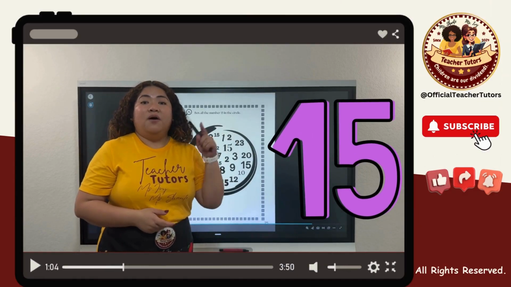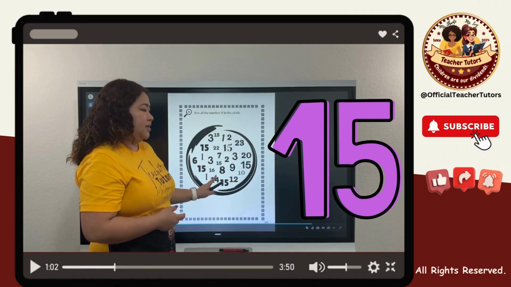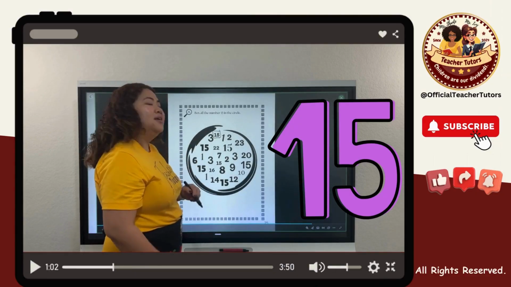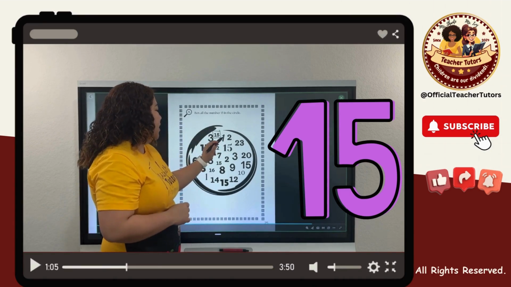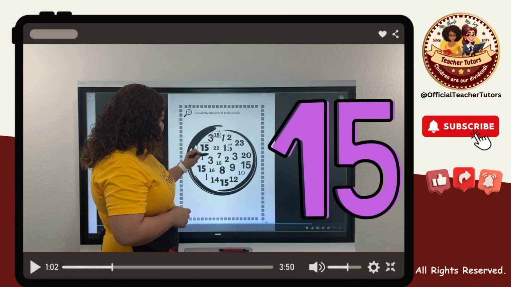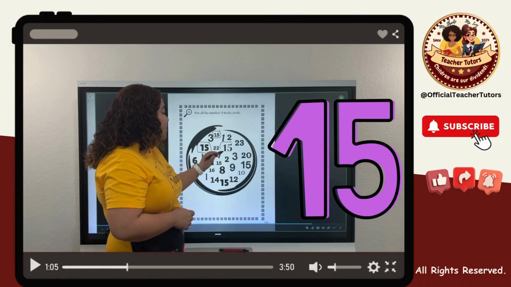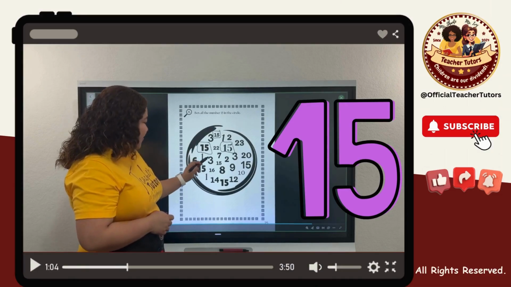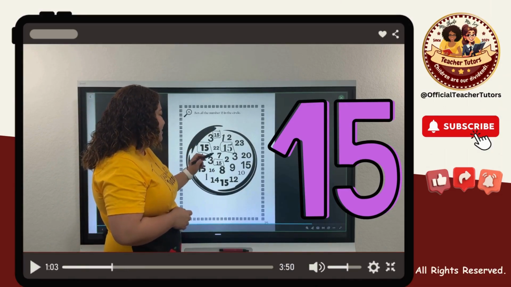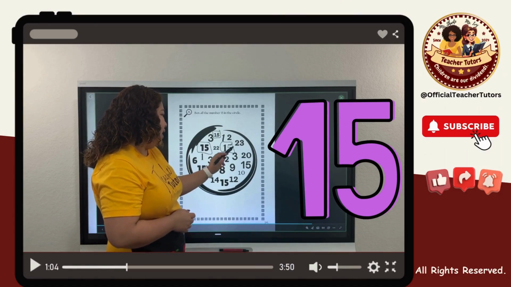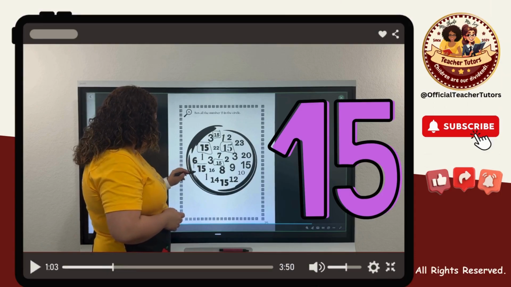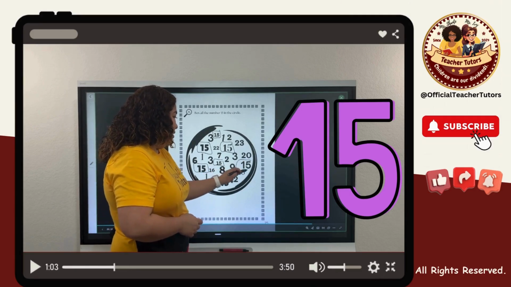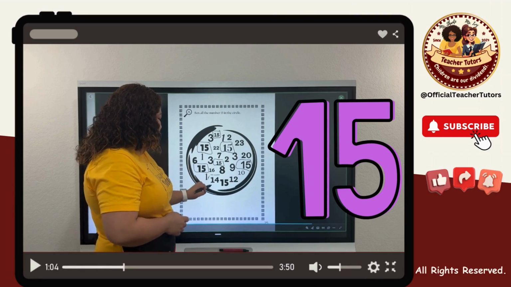We are going to box all the number 15 in the circle. Let's keep moving. 3. No, this is 15. Go ahead and box it. 1, 2, another 15, 22, 15, 23, 6, 1, 3, 15, 7, 2, 3, and 20. We also have number 15, 16, 8, 9, 15, 1, 14.